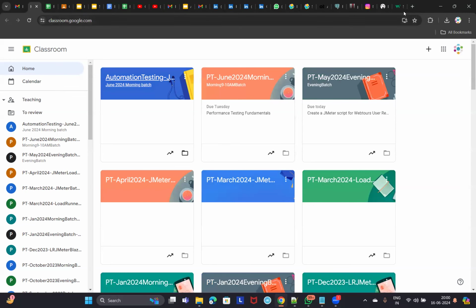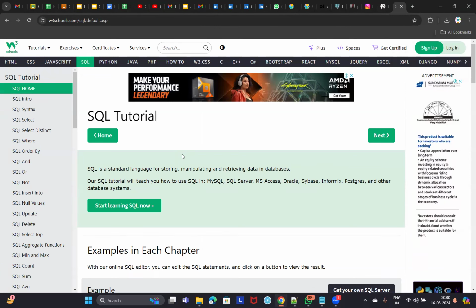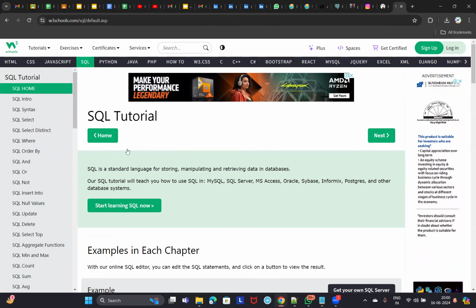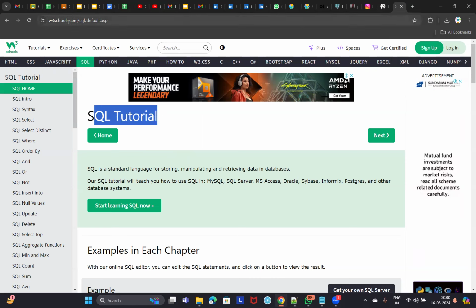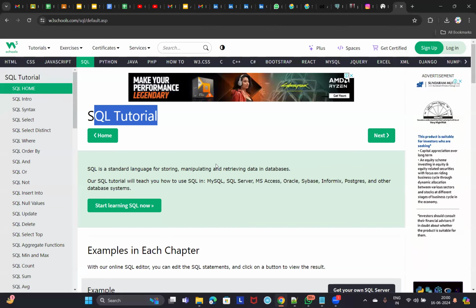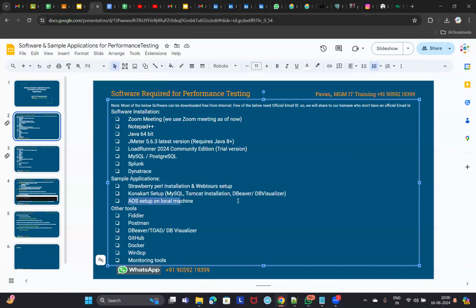Now basically, if you are using a low-end machine and you don't have enough resources, when I say resources, CPU or sufficient RAM, to install any databases on your machine, then even without installing those tools you can learn some database concepts using these SQL tutorials available on w3schools.com. Right. However, if you are interested in installing some database on your machine to practice some queries, you can install these popularly used tools called DBeaver and DB Visualizer, which I have shown you just now here. DBeaver and DB Visualizer are popular tools that are used in corporates and IT companies nowadays.